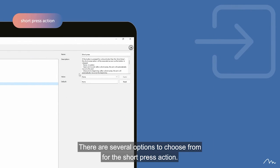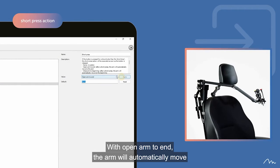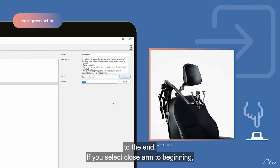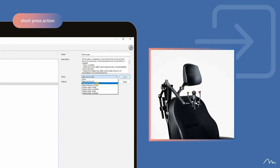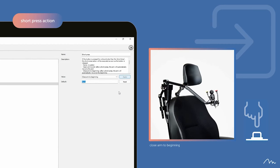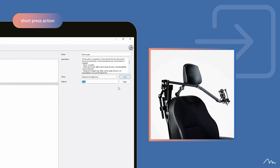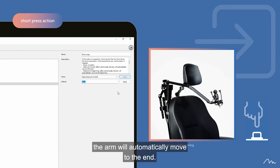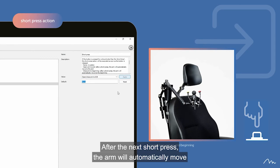There are several options to choose from for the short press action. With open arm to end, the arm will automatically move to the end. If you select close arm to beginning, the arm will automatically move to the beginning. With open or close arm to end or beginning, the arm will automatically move to the end. After the next short press, the arm will automatically move to the beginning.